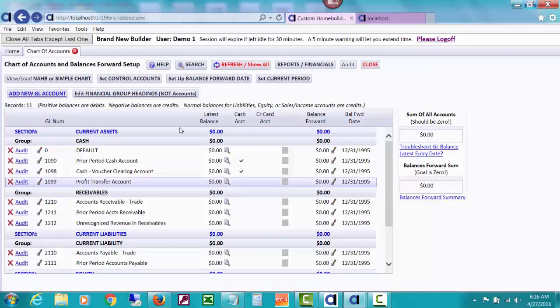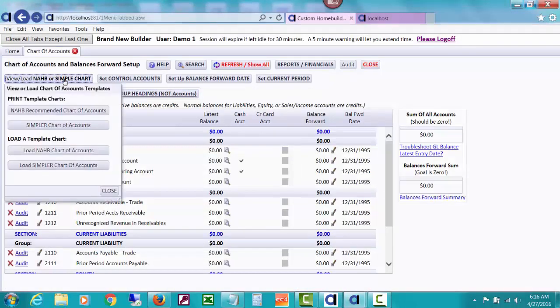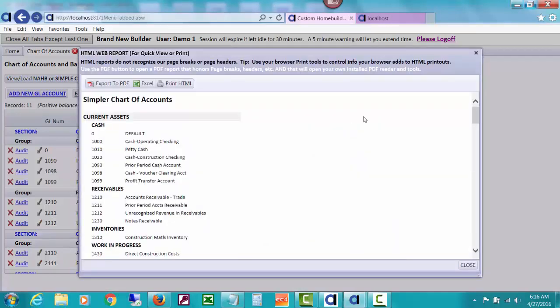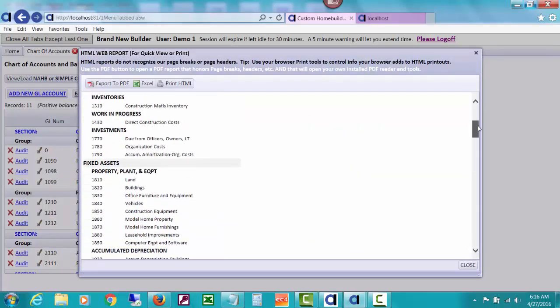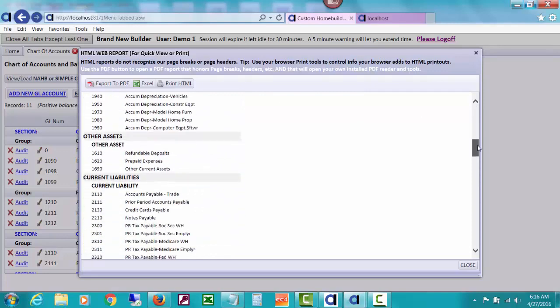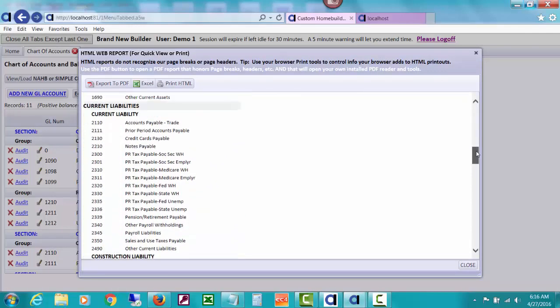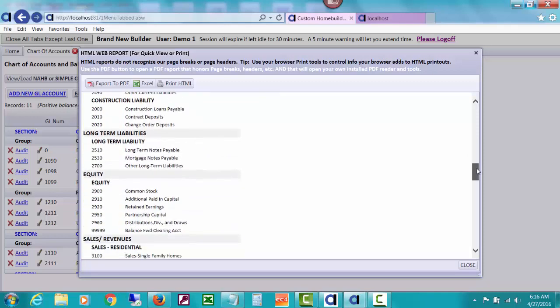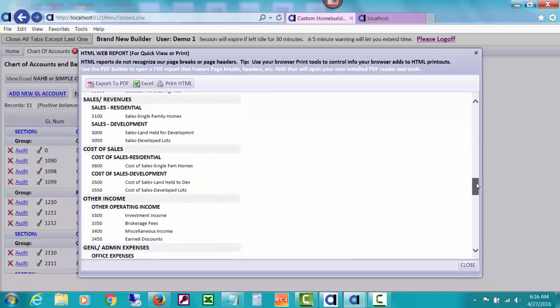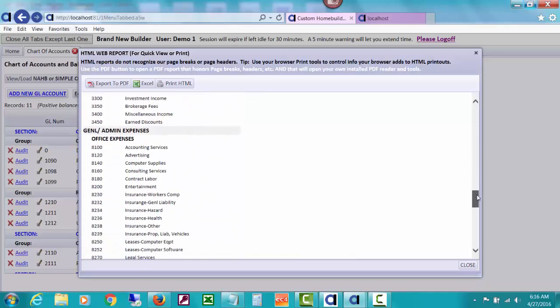The simple chart of accounts is one I put together to remove some of the excess that I think custom home builders don't use. Of course, after you loaded these, you could add some accounts that NAHB has to it. You can add new chart of accounts to it.